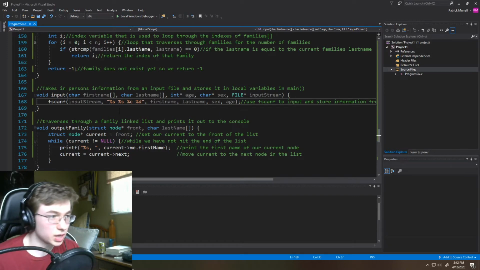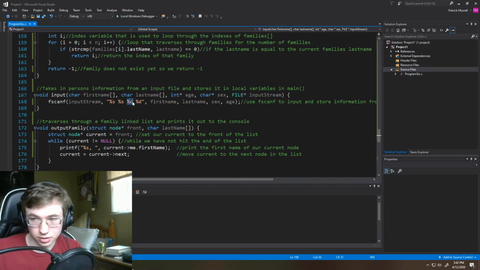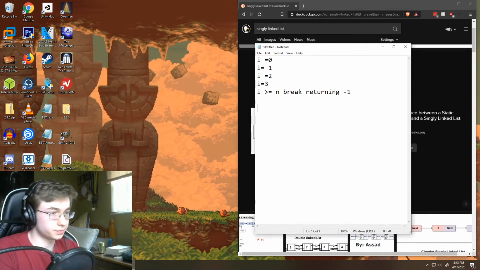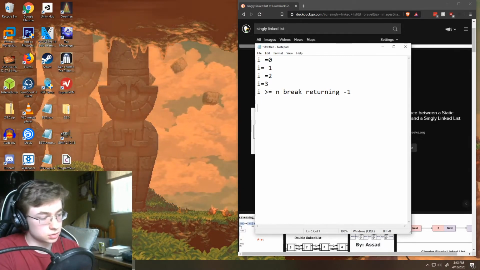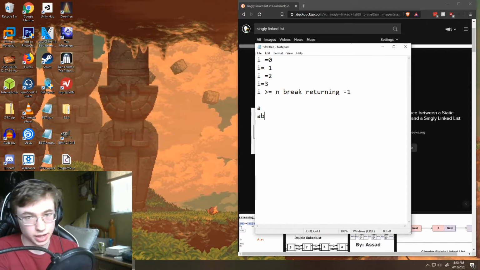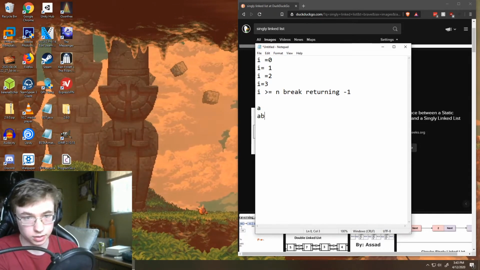What's the difference between S and C? S is an array of characters, and C is a singular character. A would be a character, ABC or just AB would be a string, because it's more than one character.